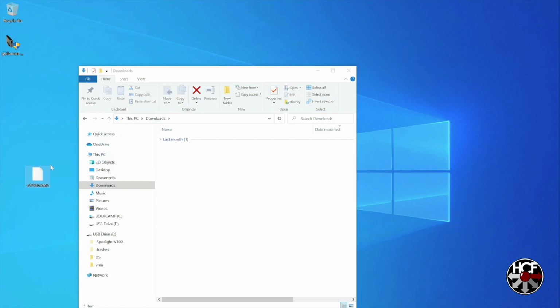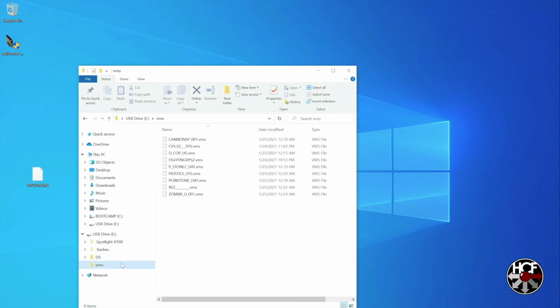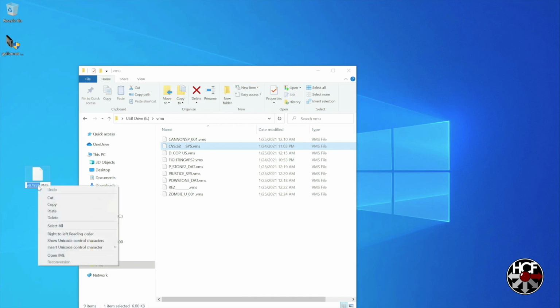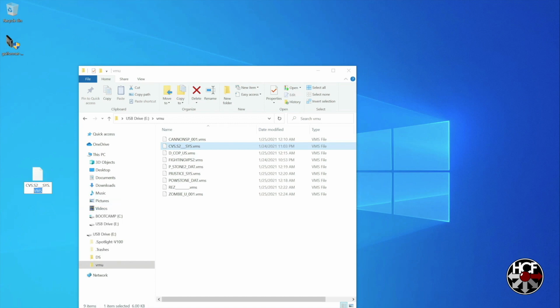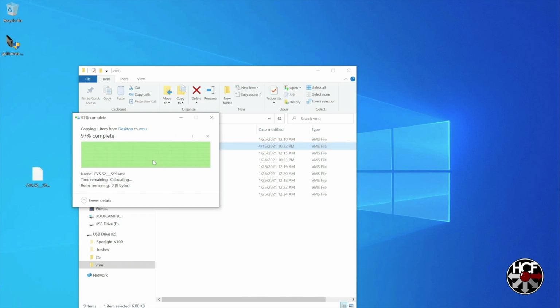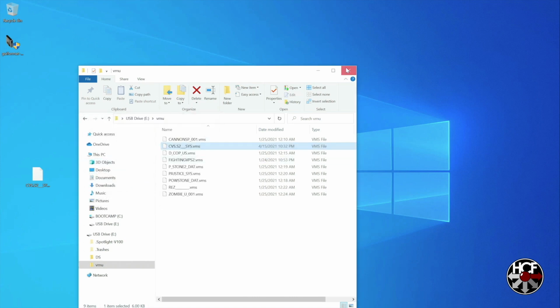Now, one thing I did notice when I was looking at these complete game save files, they do have different file names from the VMS file, which is created by the Dreamcast. So I've already created a base game save for Capcom vs. SNK 2 and backed it up onto my SD card just so I can get the file name for it. So what I'm going to do is go into the VMU folder on the SD card, find the Capcom vs. SNK 2 game save, click once on it, then right click and copy, just to copy the file name. And then I'm going to select the game save, which is on the desktop, click on that, and then paste to rename it. I'm also going to change the file extension to lowercase because that will drive my OCD insane. So once that's done, we're going to take the renamed file and just move that over to the SD card. And we're all done on the computer.